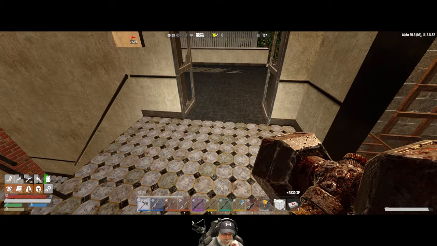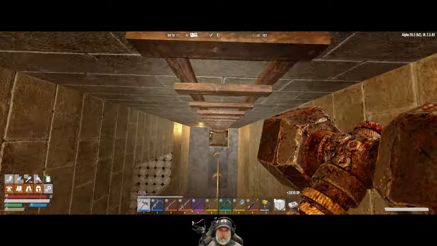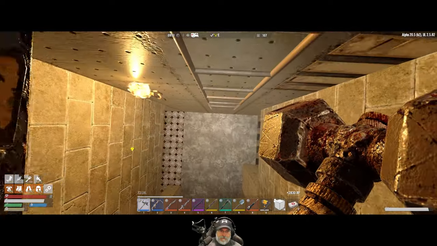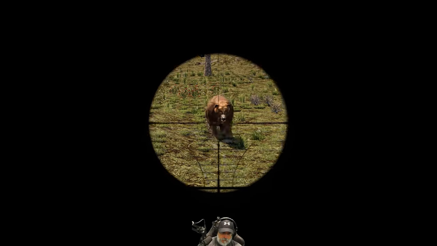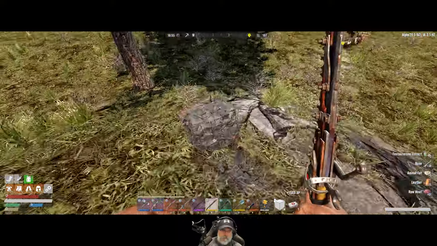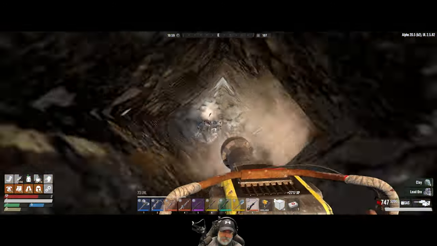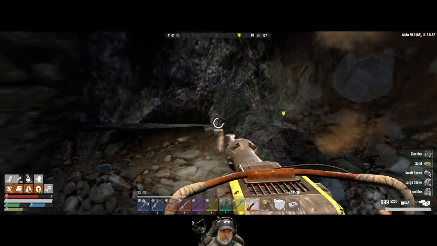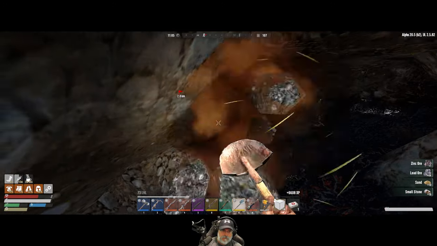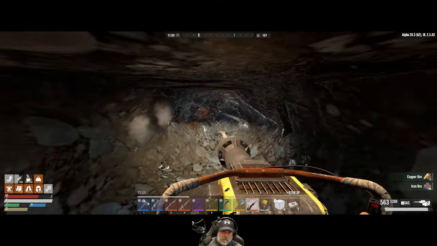All right, guys. Next step is we are going to head into the forest biome and find a lead node and get ourselves a bunch of lead. Let's do it. We'll be right back.